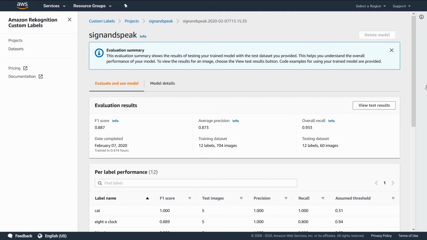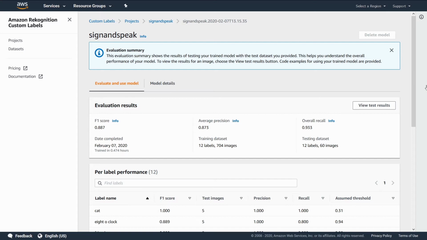So here are the results of applying Amazon Rekognition Custom Labels to my sign language dataset. Remember, it took me around 4 months and 49 training hours in order to build the same thing in SageMaker, keeping in mind that I did have to do all of the work of gathering the dataset and pre-processing it from video into images, which I didn't have to do in this case. Still, it only took me about an hour to recreate my model from SageMaker in Amazon Rekognition Custom Labels.